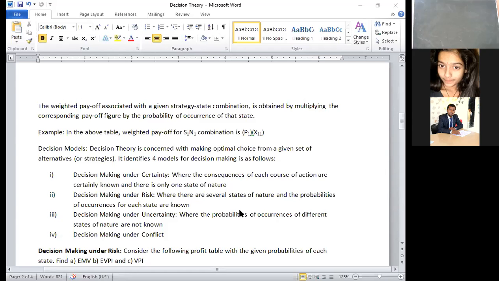Next, in decision making under risk, what is the difference between certainty, risk, and uncertainty? Whenever you are considering certainty, that means the decision maker is aware of the complete knowledge, the perfect information. Okay, coming back to decision making under risk. The decision maker has less knowledge. Risk, okay. All of my friends are taking MBA admission, that's why I'm taking. Okay, you took the admission, you have to take the risk.